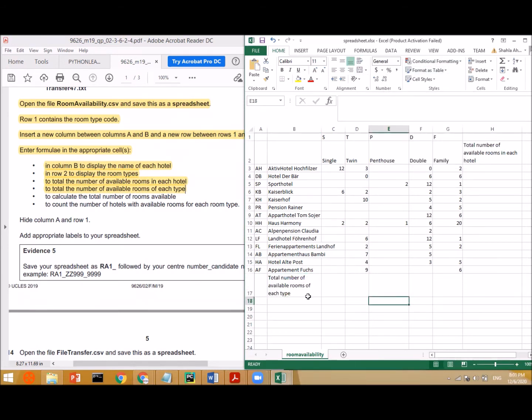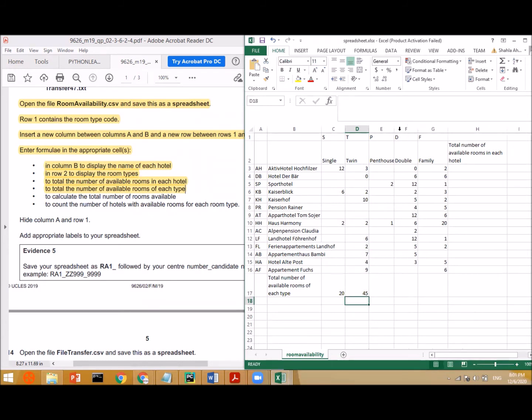So the total number of available rooms of each type will equal to sum, and sum all the numbers available for the single rooms type. We need to apply the same thing for all. As you see, it's automatically calculated already. We tied up our table.